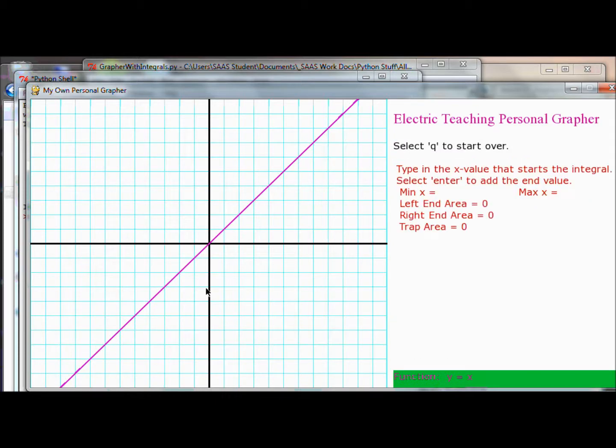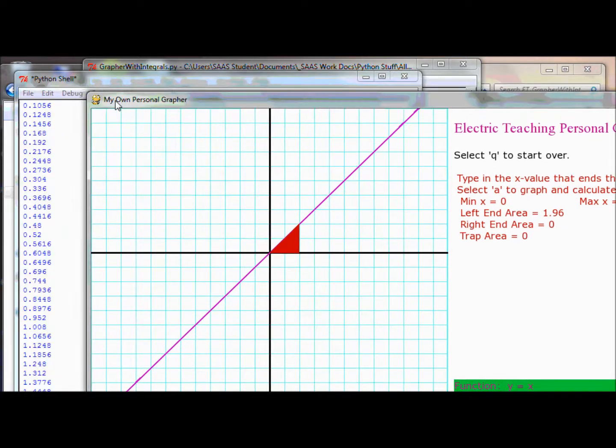Hopefully this one works. Again, I don't mind sharing my errors. I'm just running this from 0 to 2, and sure enough, the left end area did put it in. And the print statement is still there too. You can see the print statement back on the shell, so I'm going to delete the print statement, and I'll need to test it on other ends as well.